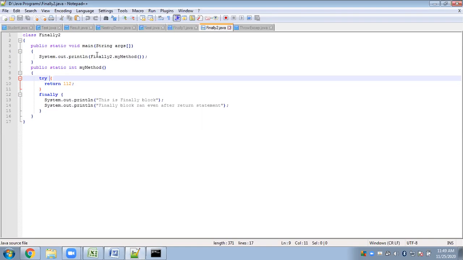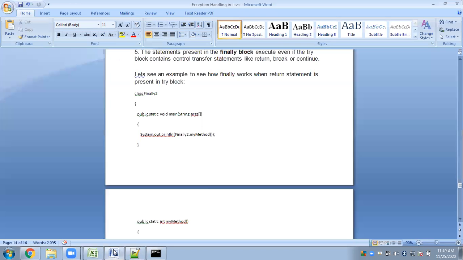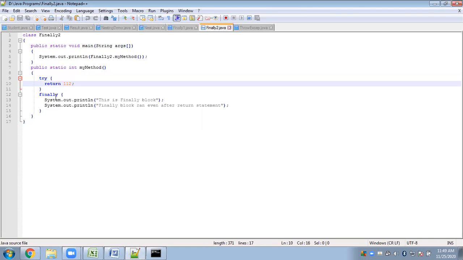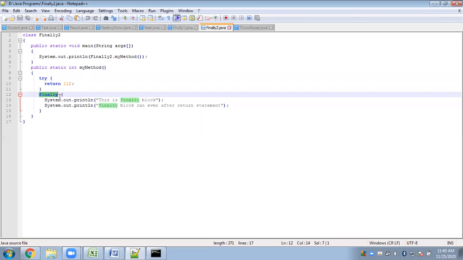But at the same time, the control will not directly go there, because what did we read here, that irrespective of any return, continue or break statement, the finally block will execute always. So though I have returned 112 back to the calling program, this will not get displayed first. We are still inside the my method because we have the finally block here. Whatever is inside the finally block, these two statements, will get displayed first.